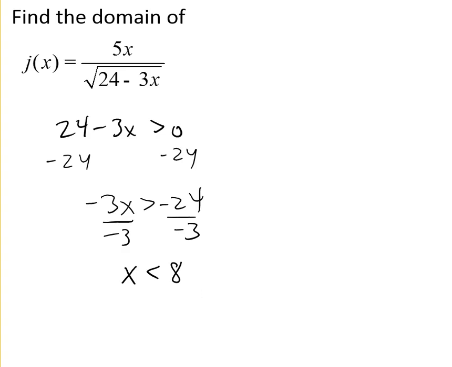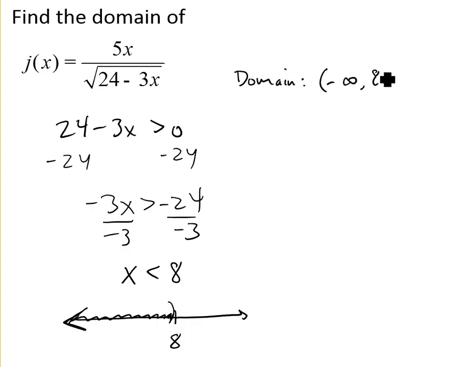So as an interval, if I go ahead and maybe graph it first on a number line real quick, we'll be able to see the interval a little more easily. Less than 8 would be from 8 and going to the left. So if I write that as an interval going from least to greatest, I'd start at negative infinity, and I would end at 8, and I would not include 8, which I'd indicate with parentheses around it.